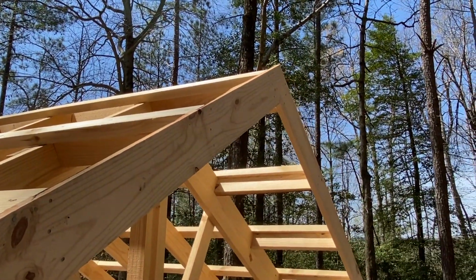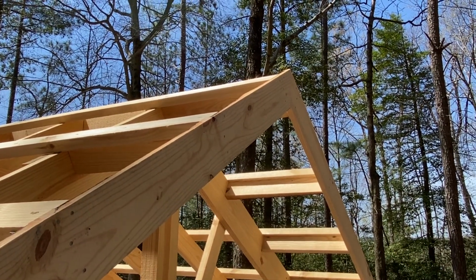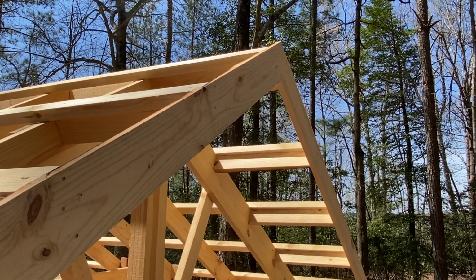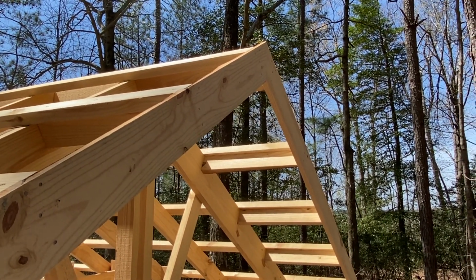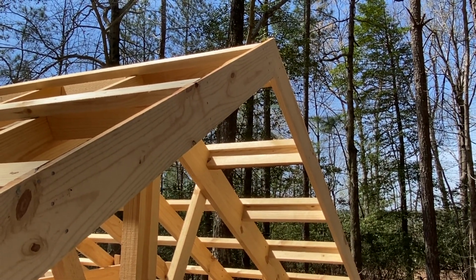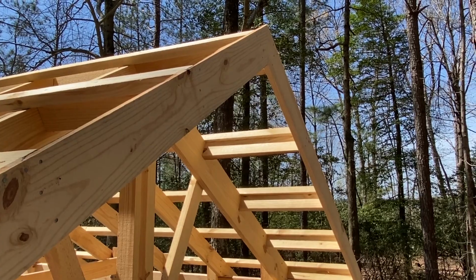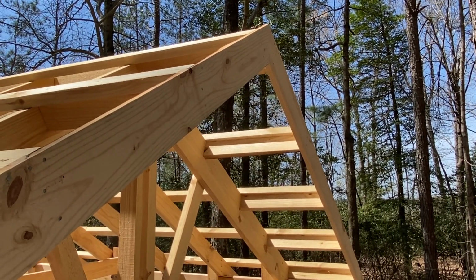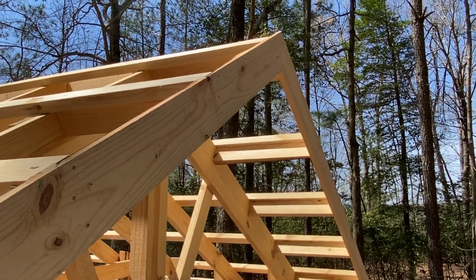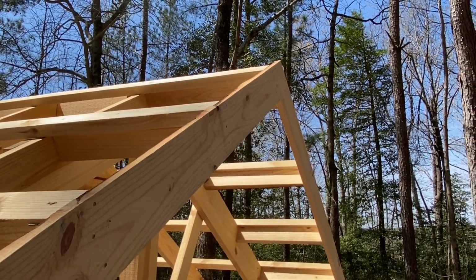And this is really the last major step to do on this structure before I start putting up the metal roof. I may come back later and put some diagonal braces in a couple more places. I was surprised as I've been working up on the roof, this is a very rigid structure, so I don't think I need those diagonals, but I might put them in there for some extra hurricane uplift and shear resistance. But as far as the stuff I need to do, this is really the last step.